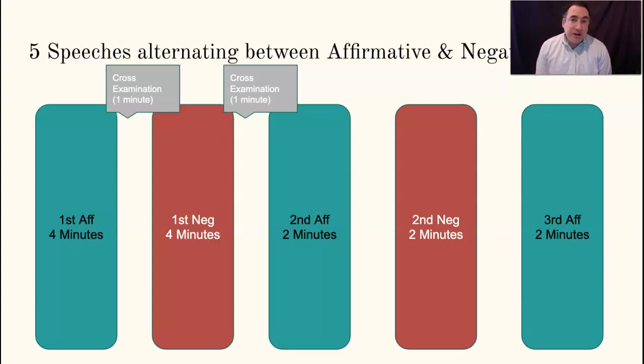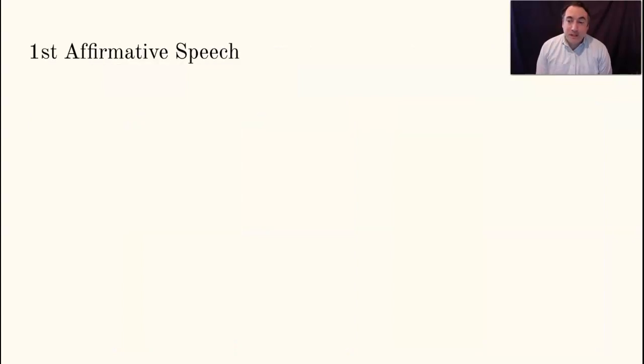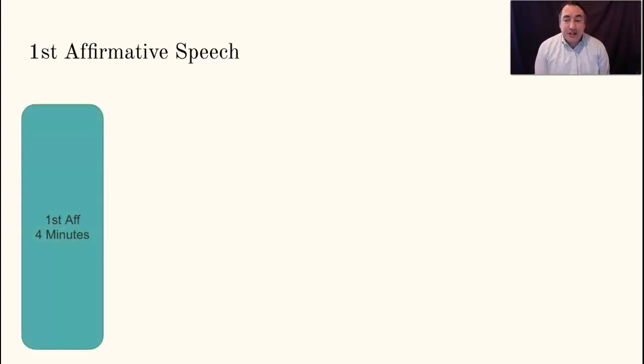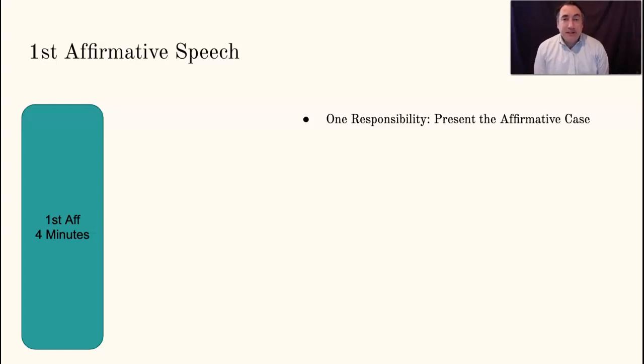Now we're going to talk about all these in detail, but I just wanted to give you a brief overview of what the entire debate round looks like. So the first affirmative speech, again, you have 4 minutes to present. Your responsibility is to present the affirmative case. This is the only really scripted speech in the debate. Here's where you can use your affirmative case assignment that you've already prepared, and you're basically just going to read it.